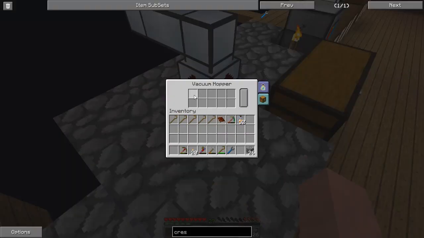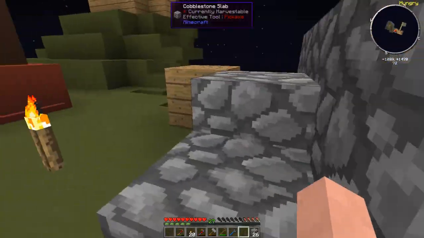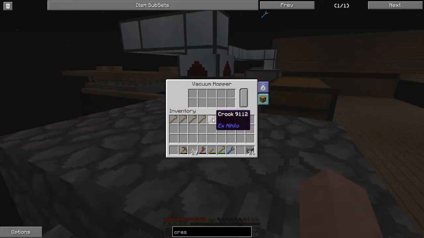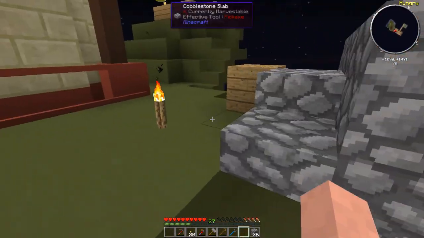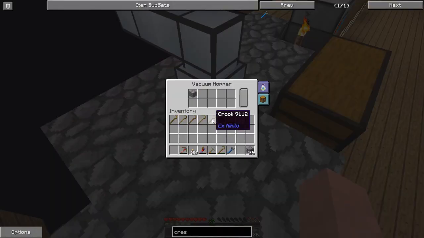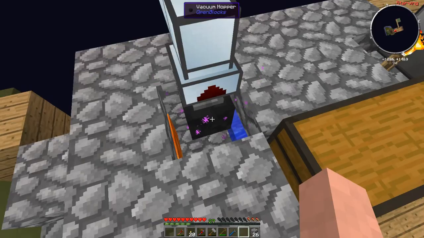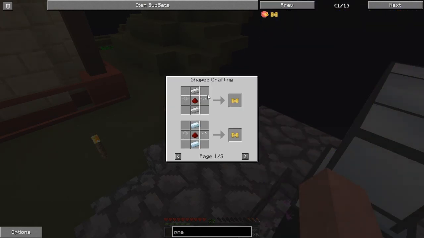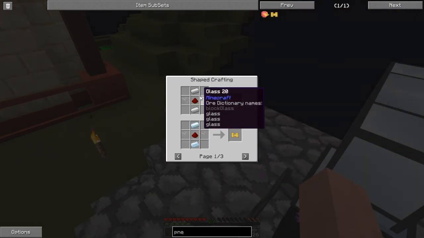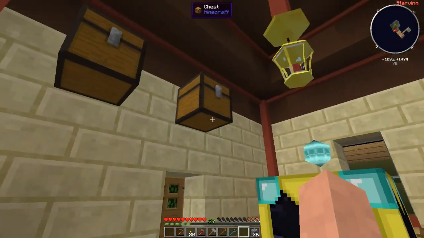Go into the vacuum hopper, the piece of gravel. Hold on. Right, so let's keep it on round robin. So that's gravel going into there, but it is not coming out of the system. So we are going to need a pneumatic servo, which is going to require another piece of redstone, 2 pieces of iron, and 2 glass. So let me grab that and I shall be back.